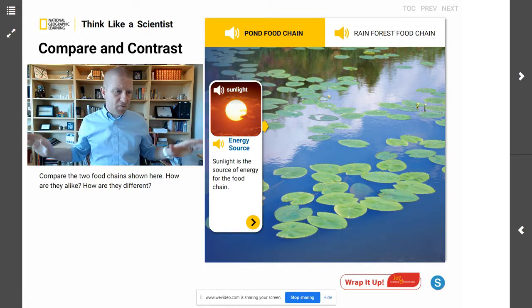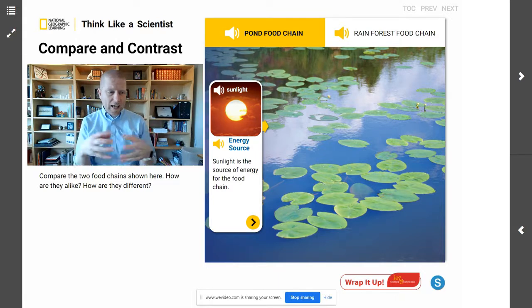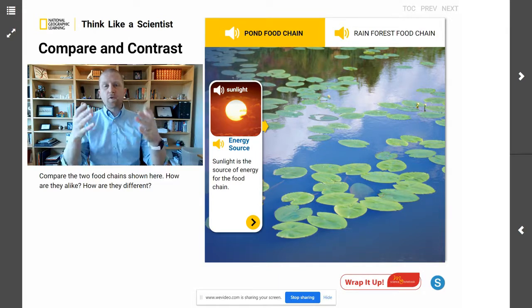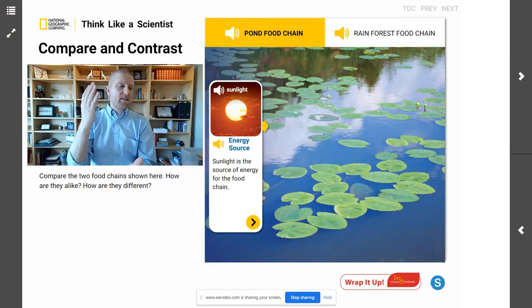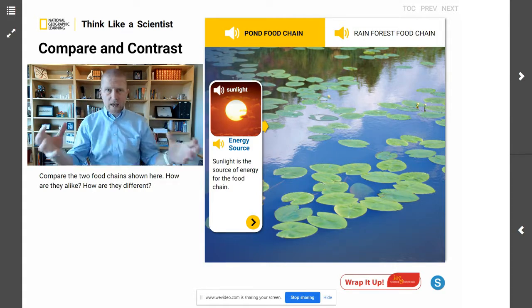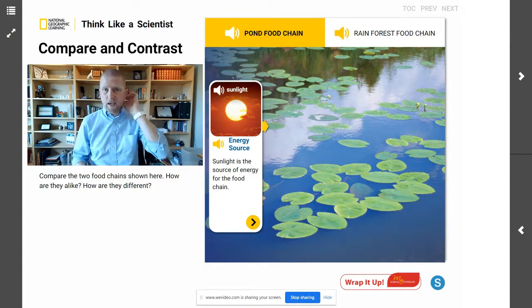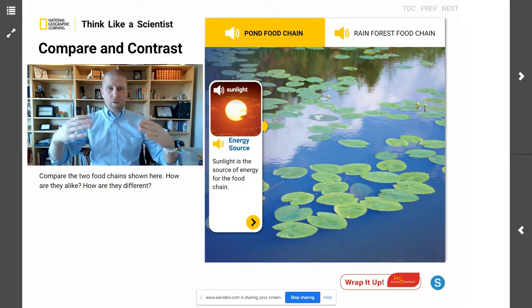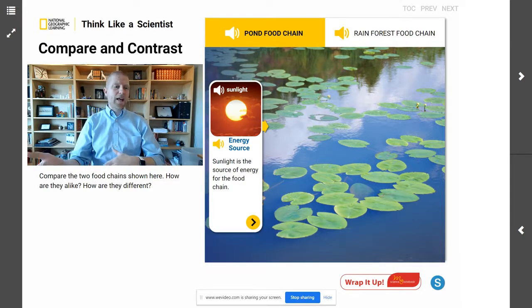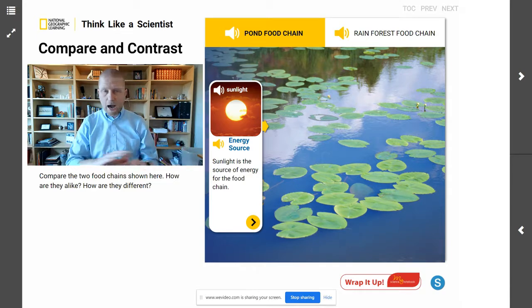In any food chain, the energy contained in the food chain was once energy from the sun. Plants capture the sun's energy in a chemical process that forms plant matter. Tiny floating algae are not plants, but like plants, they are producers. They use energy from the sun to produce their own food.